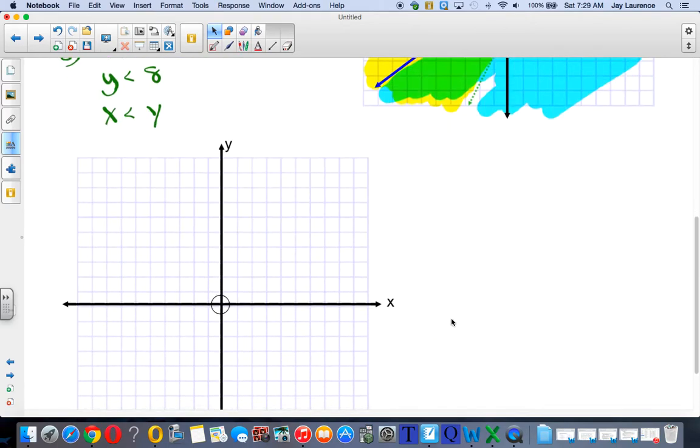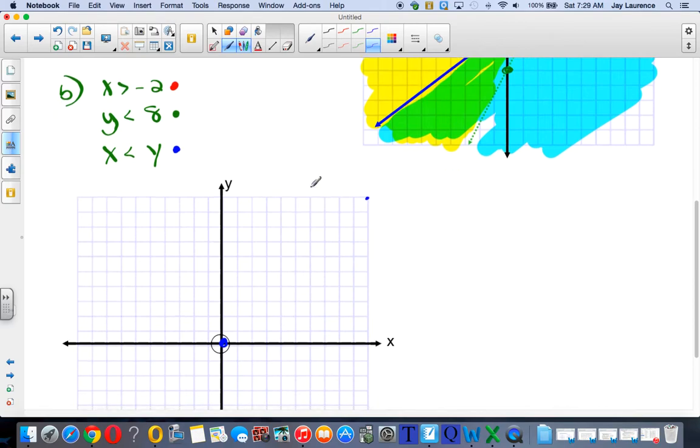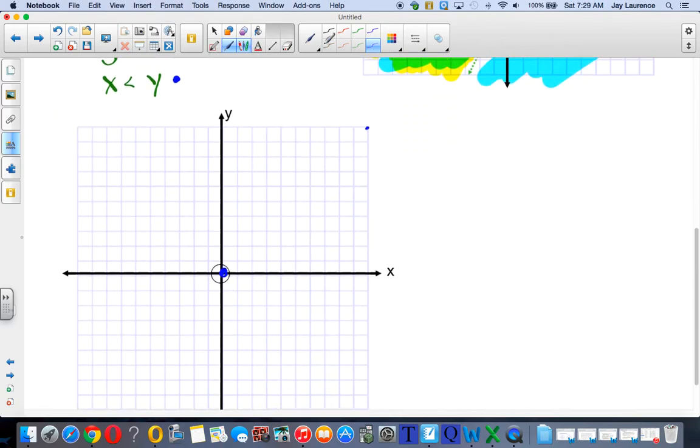Okay, we got one more, and this time I'm doing 3 equations just because of something we talked about in class one time. So I'll do this first one in red, and this one in green, and this one in blue. All right, this one here is in slope-intercept form with a y-intercept of the origin and a slope of 1 over 1. And so it's going to look like this. It's going to be a broken line.